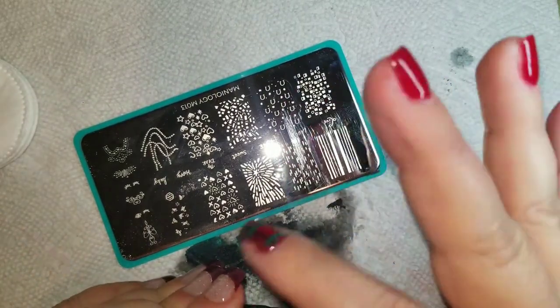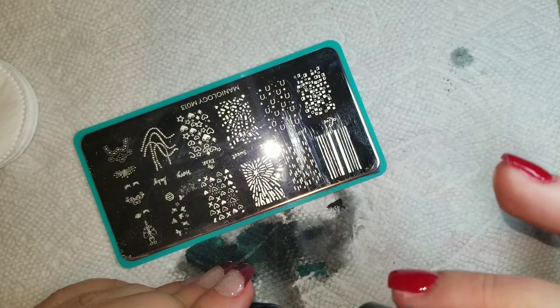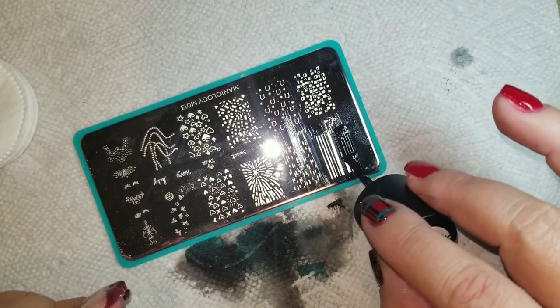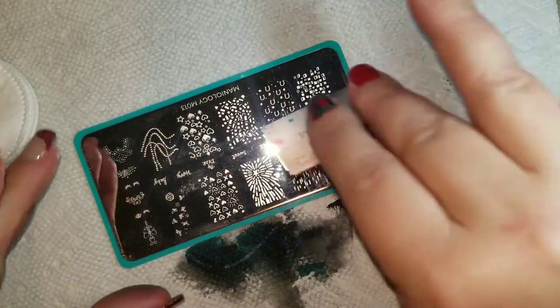Again, I'm only applying the polish to half of the stamp. I'm going to use a slight rolling motion to pick up the stamp and then use the lint roller to clean any parts off of the stamper that I don't like or that don't need to be there.